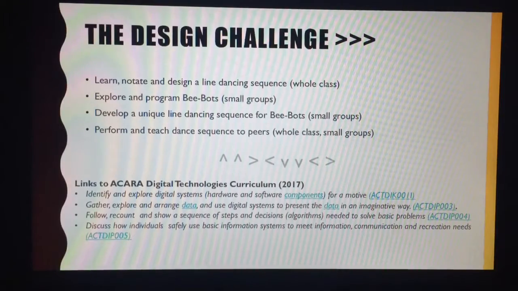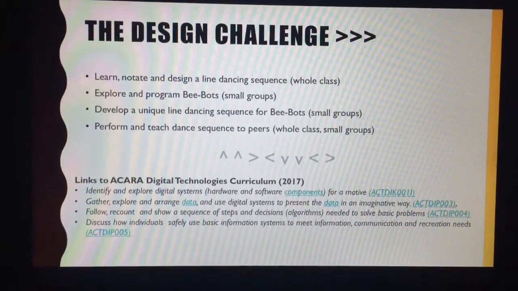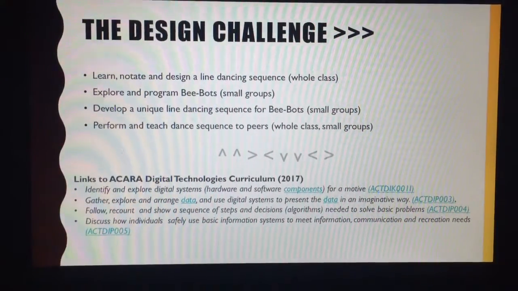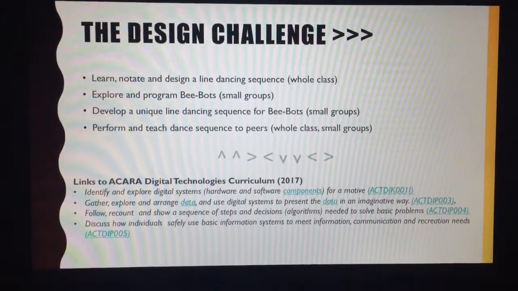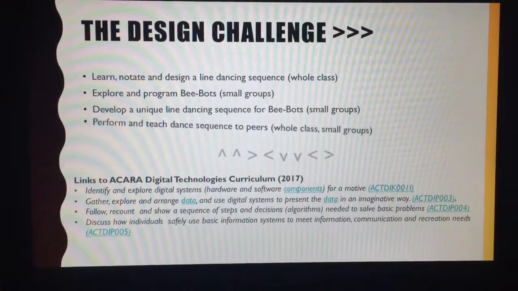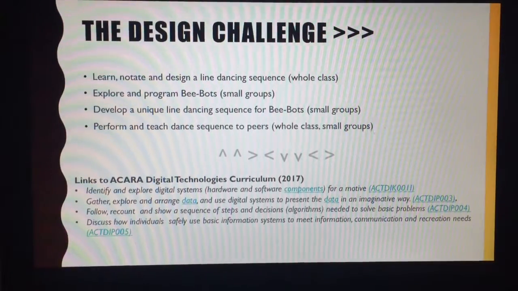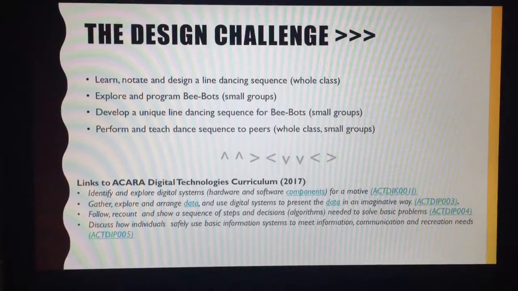The next lesson, they will explore the technologies with their teacher's guidance, learning the basics of programming and sequencing with bebots. In the third lesson, small groups will begin to develop their own line dancing sequence, following the guidelines on the assessment task sheet. The final lesson is a culmination of the new knowledge and experience, where groups perform their dances and teach their peers in order to perform each sequence as a group.